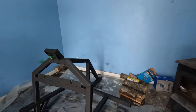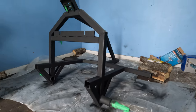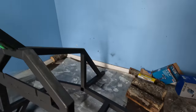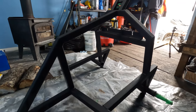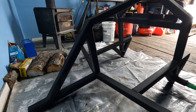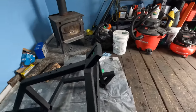First coat is looking just awesome. Nothing like a flat black, man, that looks sharp. It's a very light coat. I found that it ran easy, probably as expected, going on bare metal, so I kept it light so it wouldn't run bad. And we'll do a couple more coats, but looking real good so far. We'll let that sit a day.